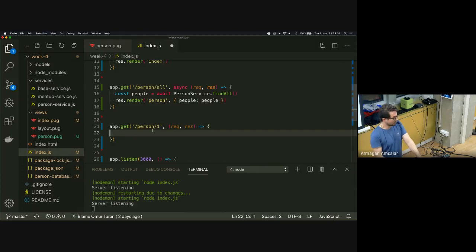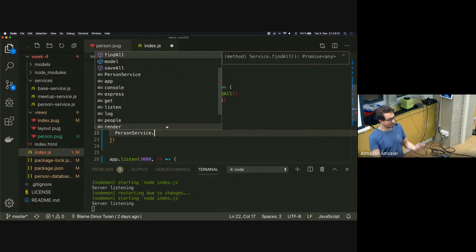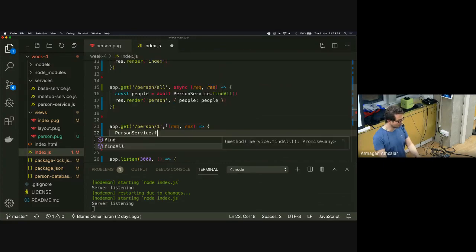All right, the first challenge is, of course, fetching the data from the database, because if we don't have the data, we cannot return it. So I need some help here. How do I fetch details of a specific person? We go to week 3. Yeah. And copy paste, right? But however, we are already seeing an example here. So we obviously are gonna make use of person service. So I will just type person service and dot. Then my IDE will display me some helpful functions. It has like find all, save all, but the method I need is find, right?